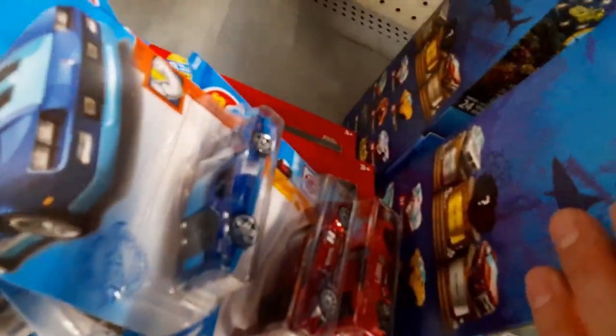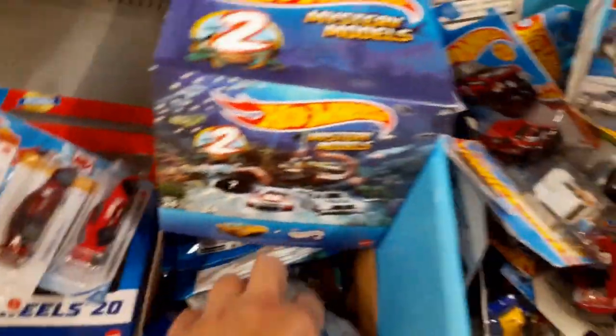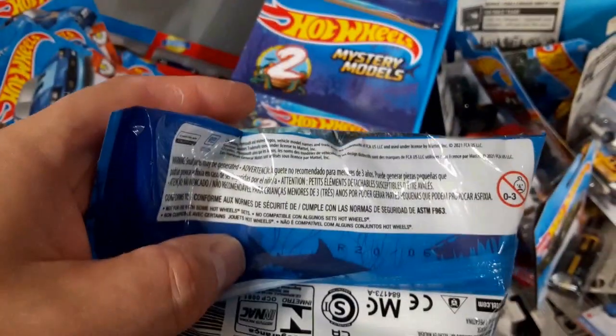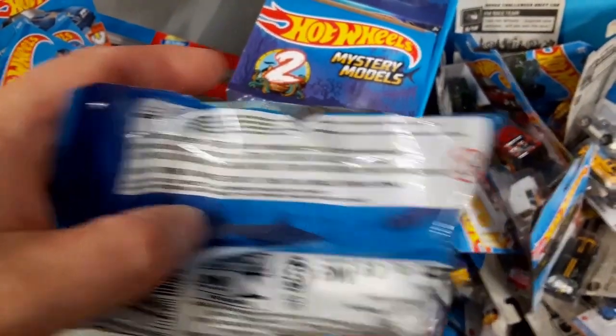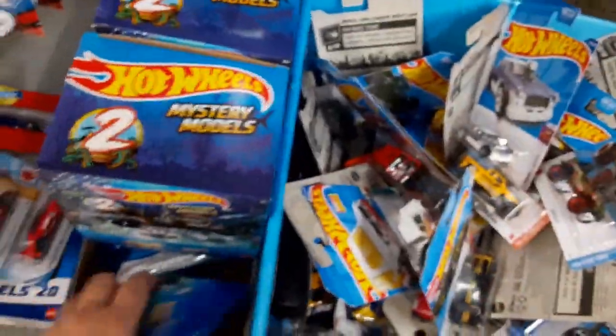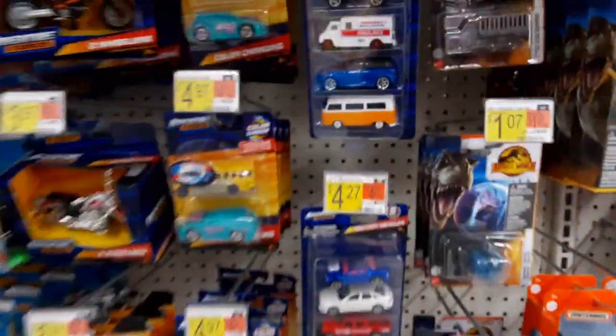And there's these mystery machines. Now, I think the deal on this is that the last number tells you which one, what corresponding card is on the side of the box. Pretty sure it's that last number. I still don't want to take the time to look through that, whatever, dude.